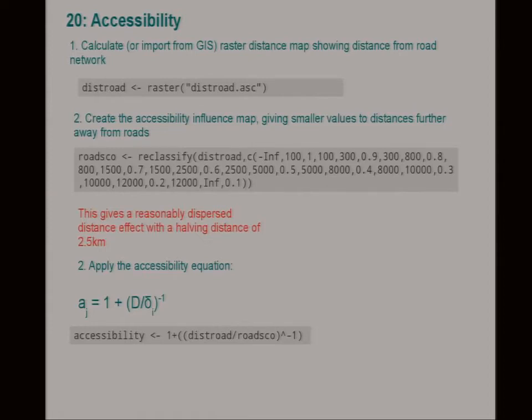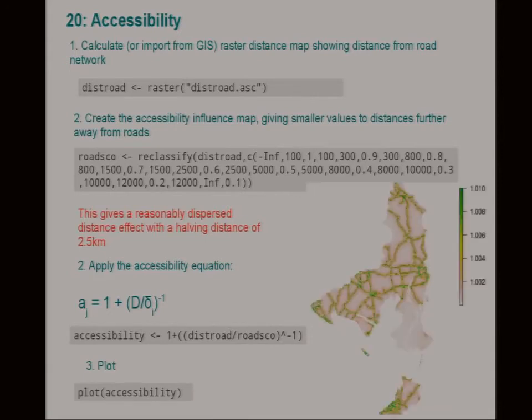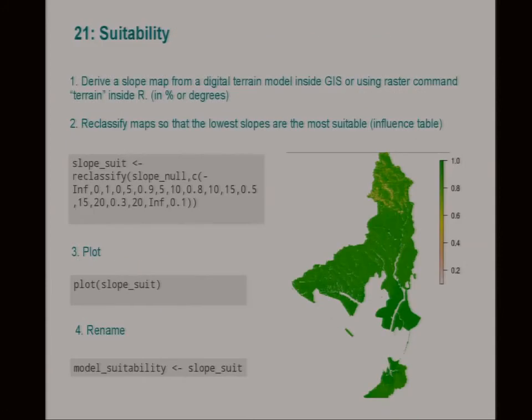We can play around with these values. We apply the accessibility equation. There we go, and then we plot it out, and that's what we get. It's quite a good display, so we can see that there are actually some white areas inside the roads themselves. And why is this, we wonder? Actually, this is because areas that are really close to the road, i.e. on the road, are infinitely high. And the colour scheme I've got doesn't actually plot infinite values. I don't know, can anything plot infinite values? Sort of philosophical question. So I need a better colour scheme there.